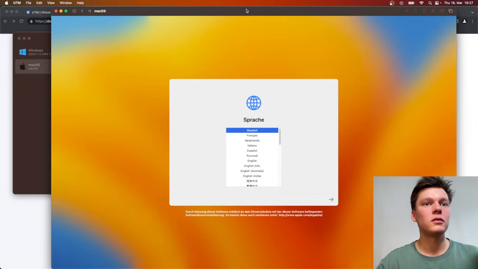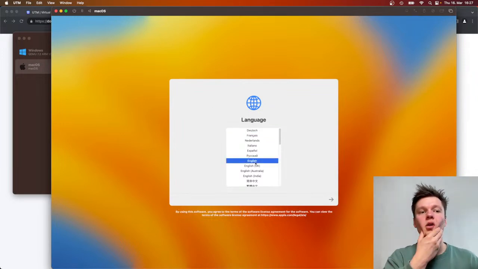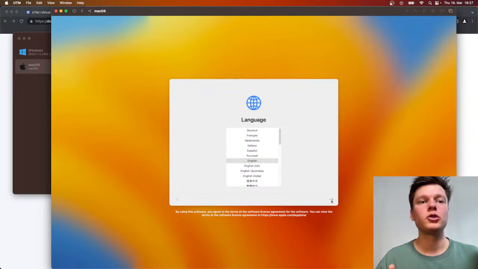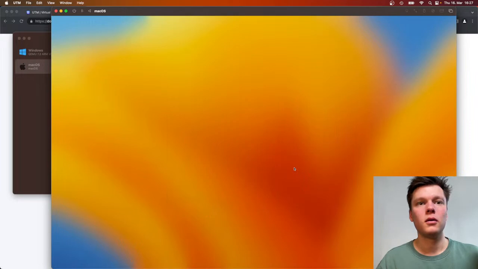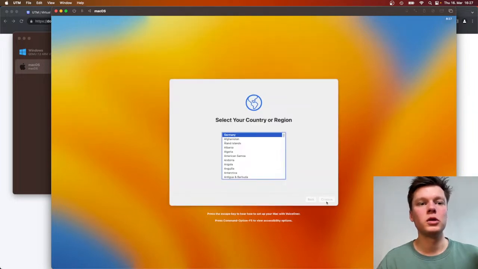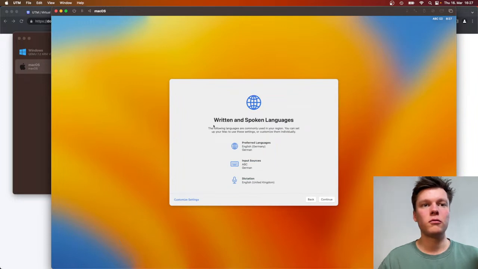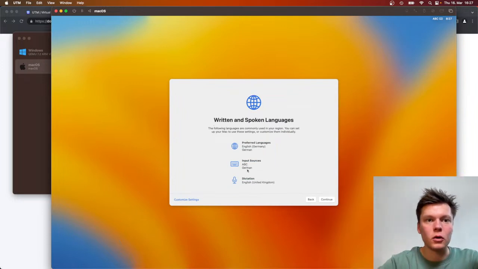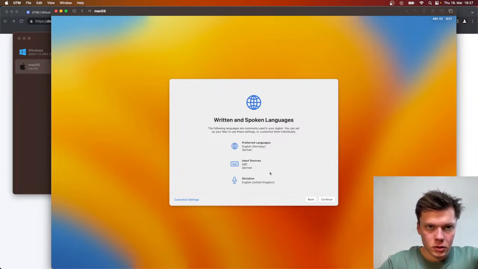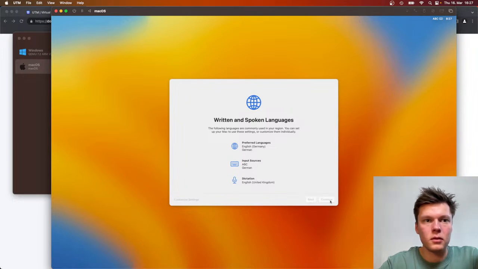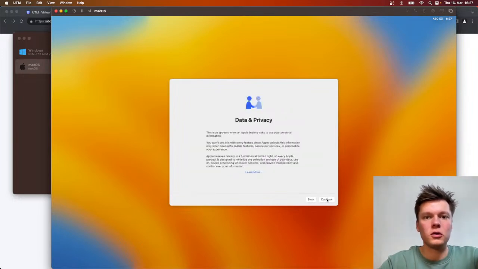While that is installing, let's do macOS, and it picked German for whatever reason. My host is English. I don't get it. Anyway. To use English as the main language, press the return key. Okay. But we will use Germany as the region. So that did one thing where I don't have to configure the keyboard layout manually, which is cool. English, yes, nice. I don't have accessibility issues. Thanks for letting me know about that.